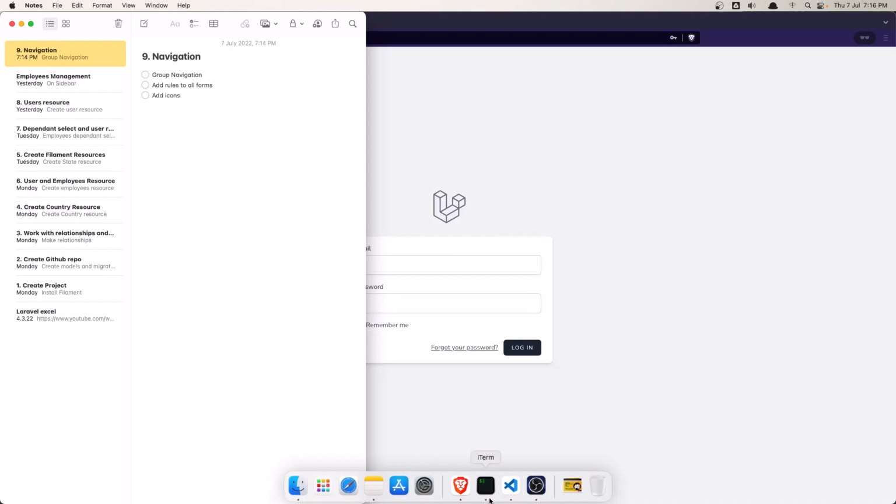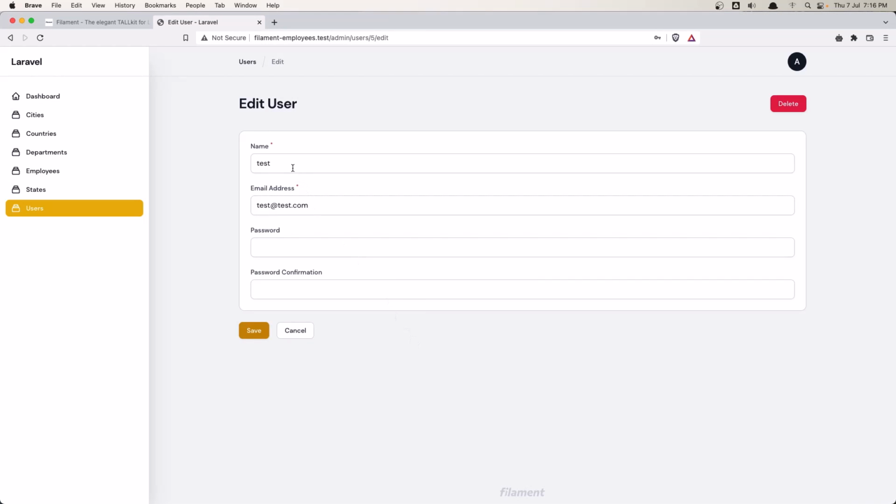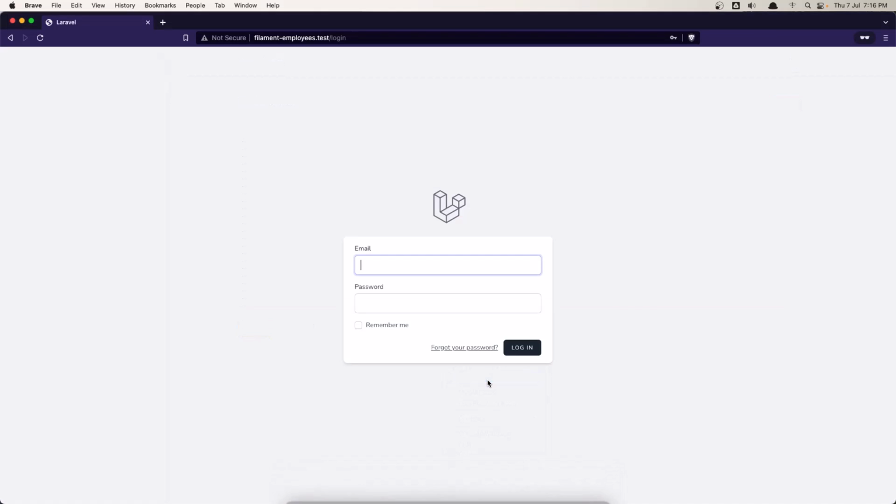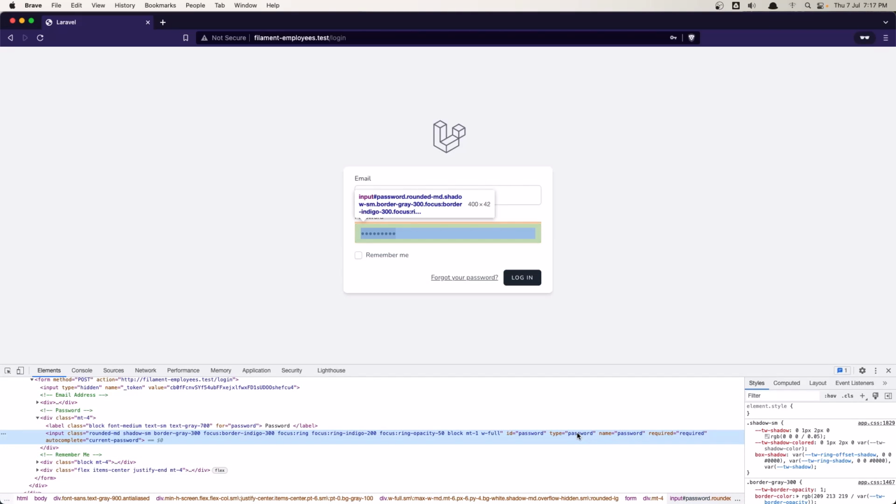Sorry, let's open now this one, and if I log in with this user, let's copy that, go to the private mode here and paste that in, and let's add 139 as a password. Open this inspect elements to show you the password. So here type text, hit enter, and yeah, we have 139.